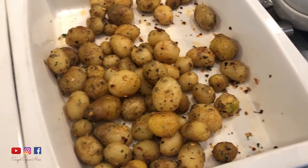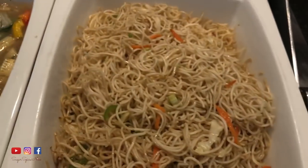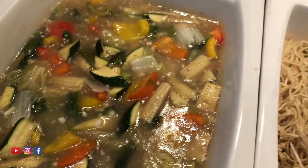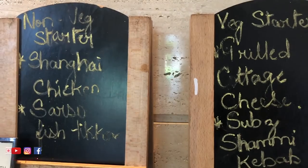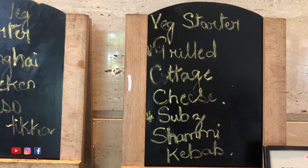Let's get to the vegetarian section. We have the au gratin, this is the massaman curry, we have haka noodles and stir-fried vegetables, so you even have a little bit of Asian options. Here you will see a board which states the starters for the day. There are non-veg and there are vegetarian starters, and the vegetarian ones you already saw whatever I had.